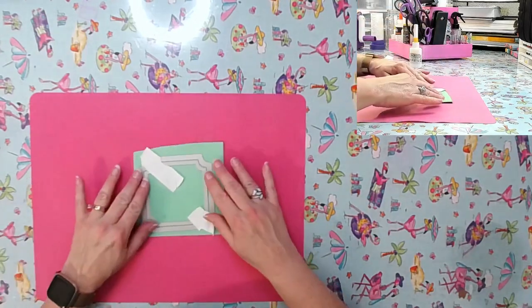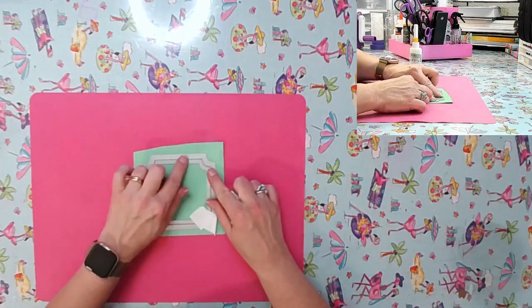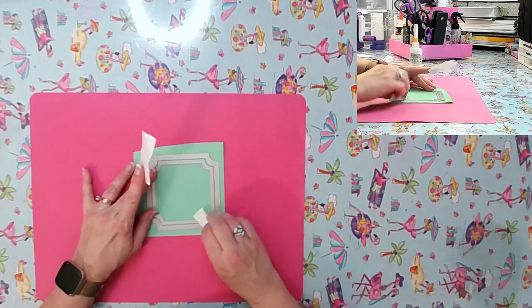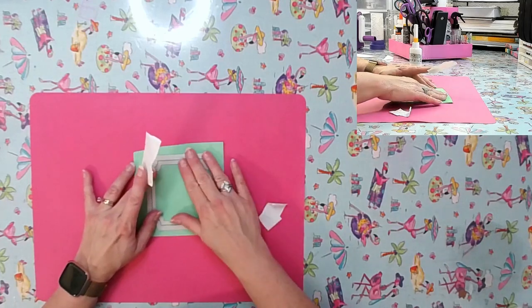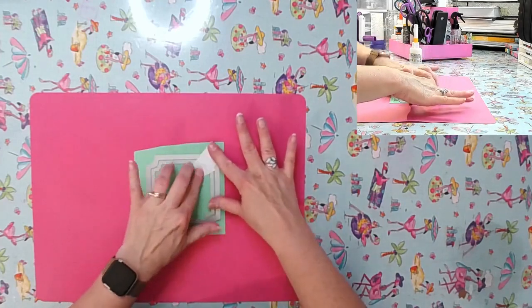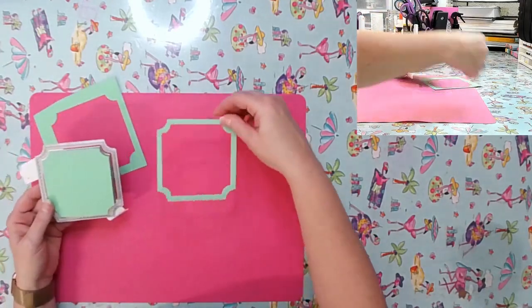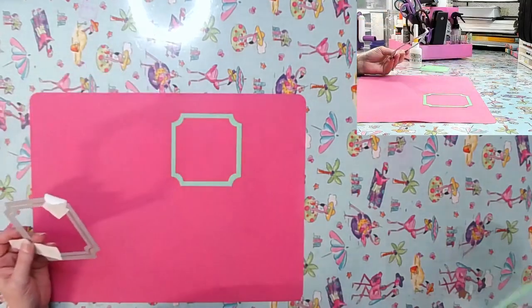Alright, for the frame, now you want to just take your 2 nesting dies and make sure you have an equal space all the way around. You definitely want to tape these down. And that moved a little bit. Let me get this straight. Alright. That looks good. And now I'm going to run it through my machine. Alright, so let's see what we have. So now we have a nice frame. I'll keep this. You could probably use that for something else.